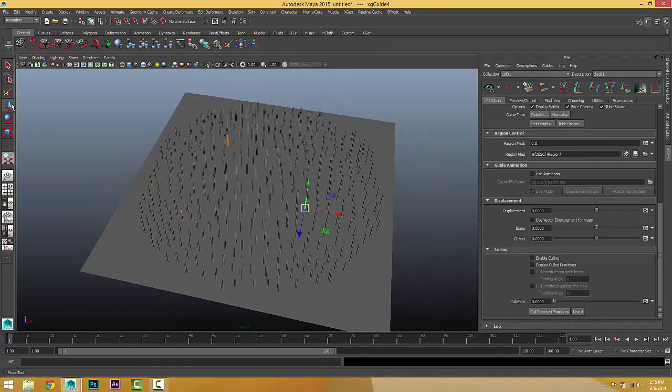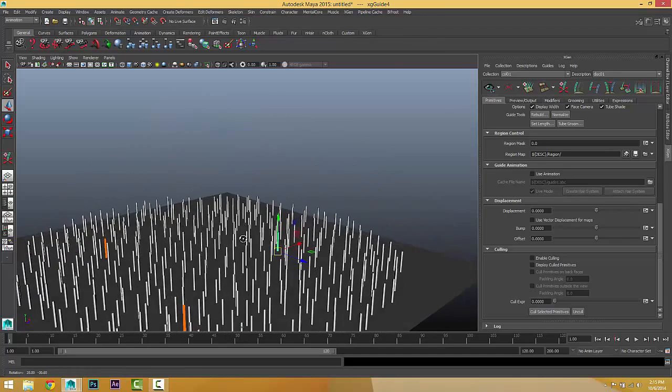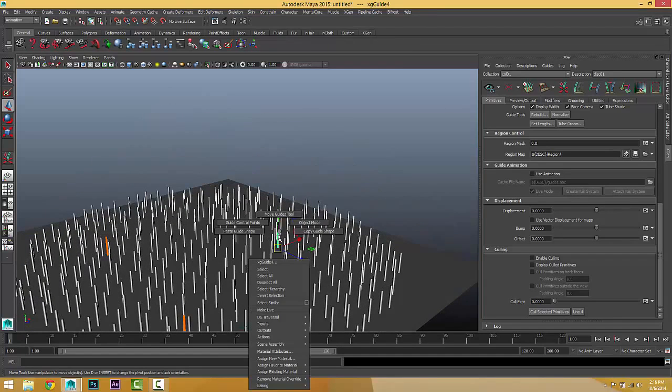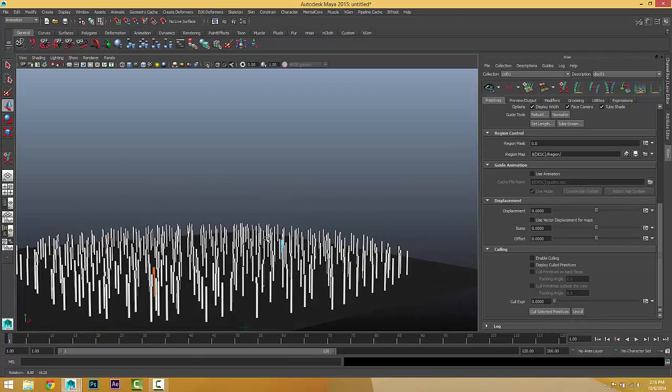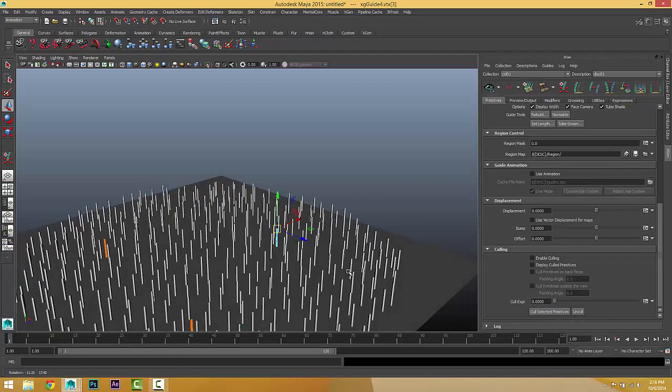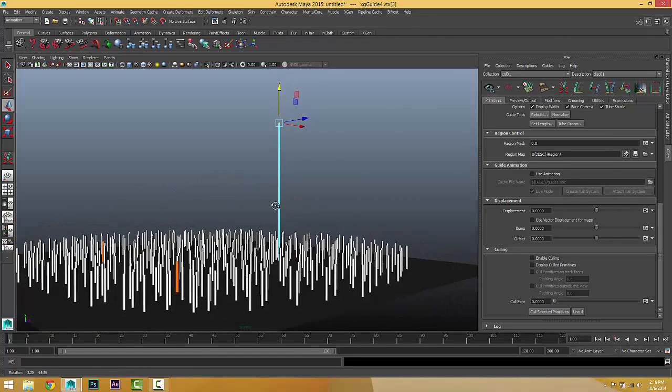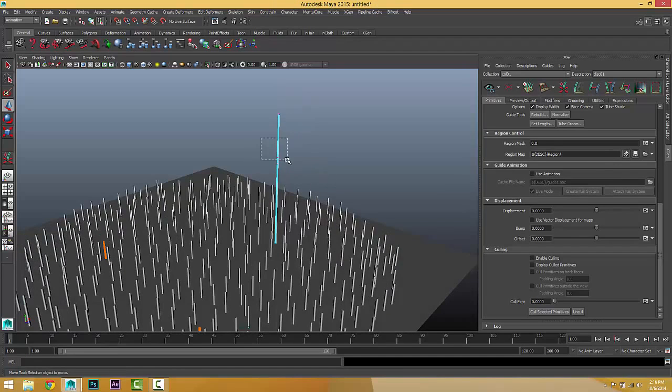And to see it more clearly, if I just select the guide, right click on it, just guide control point, and let's just increase the shape of the control point, and let's just move it this way. Let's shape it very quickly.